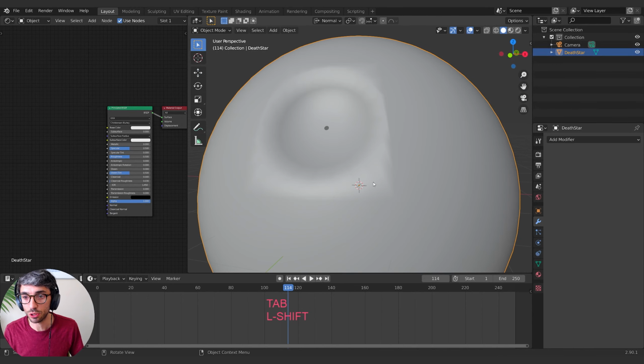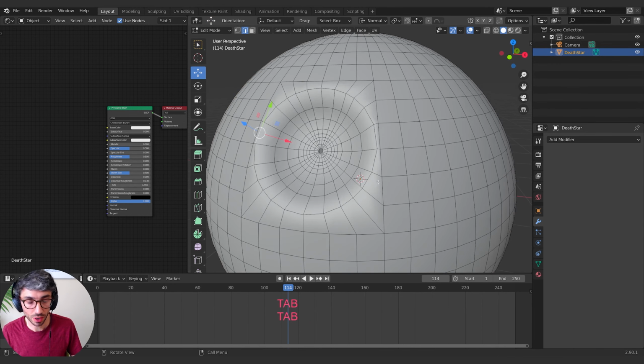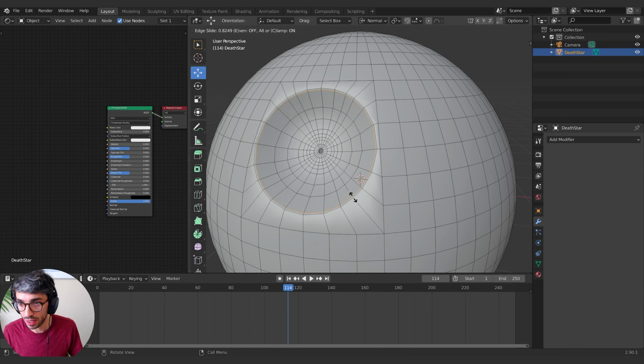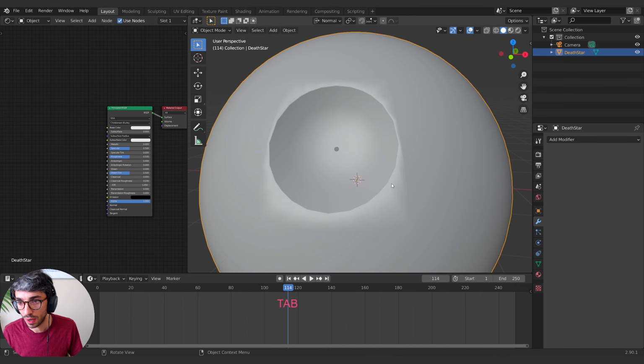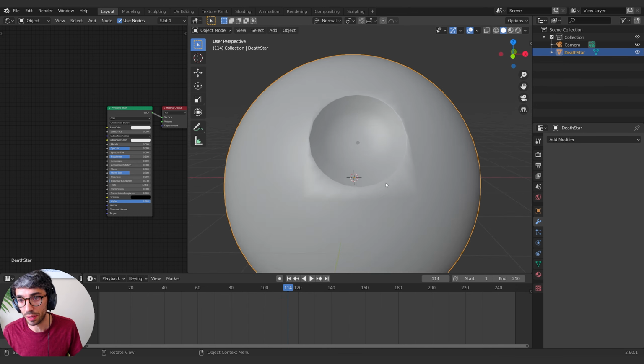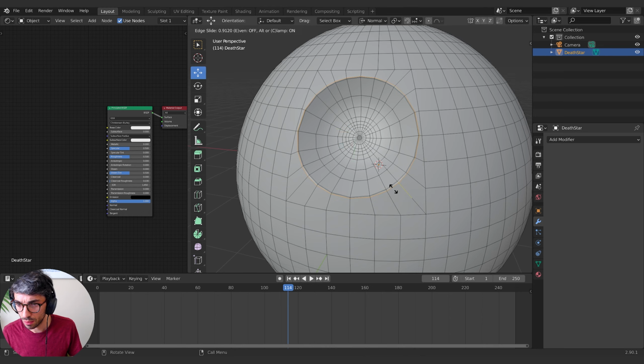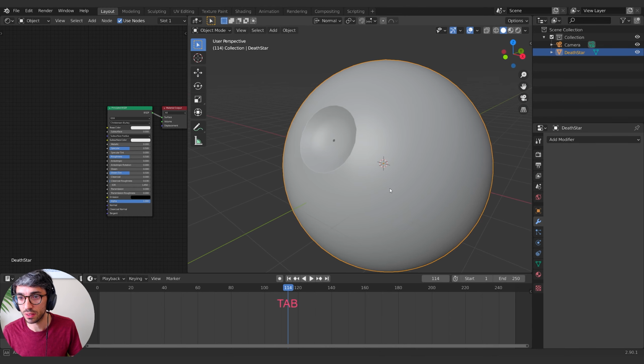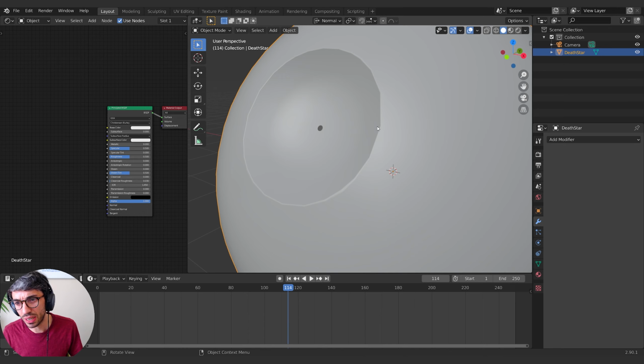Now I need to make an edge loop to start to clean up this mess. Okay, so I'm going to Control R and I'm going to come right here and bring this right up to there. And that just cleans up my edge a little bit. I'm starting to think a double edge loop. Yeah, that's all we needed, is a double edge loop. Now we can see the edges.